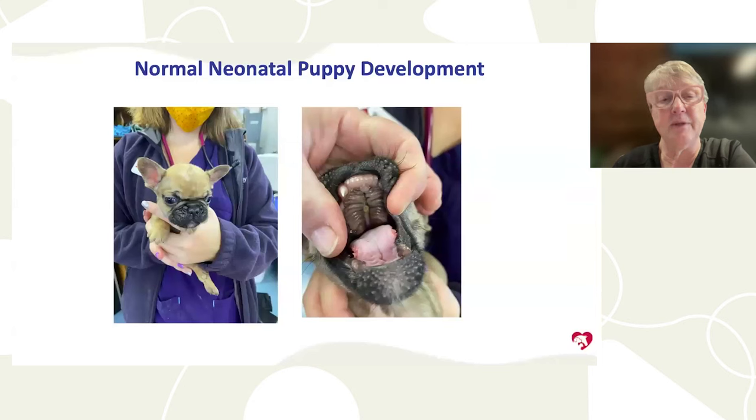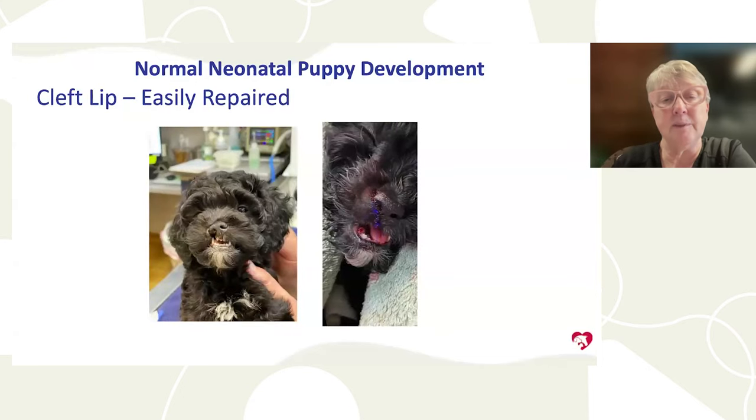Here's another example of a cleft palate in an older puppy — you can see food stuck up in the palate with the mouth open. Dental specialists now place acrylic plates in the roof of the mouth rather than suturing it closed. Cleft lips, on the other hand, are fairly common but usually easy to fix surgically with one repair, and puppies can go on to live near-normal lives if no other defects are present.